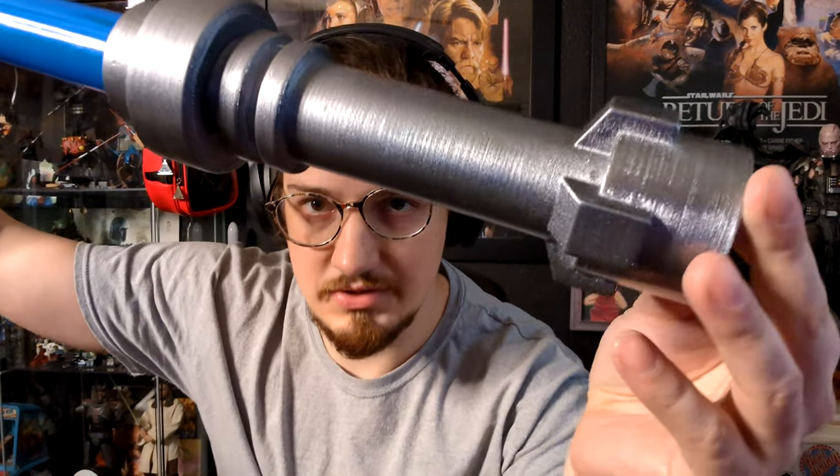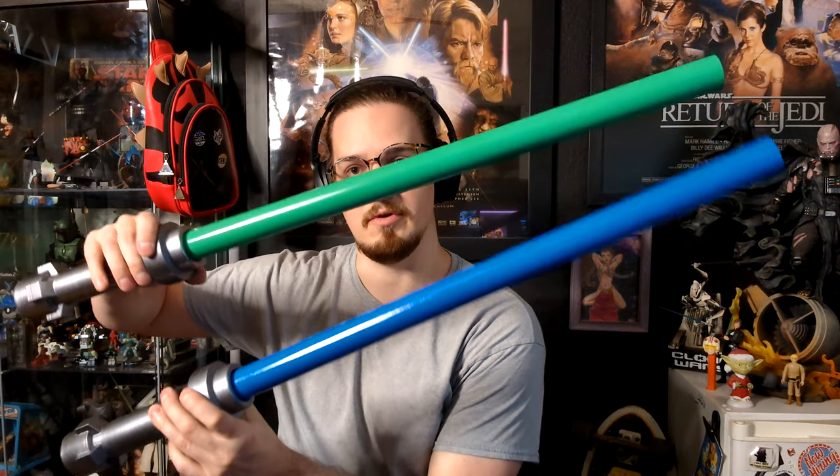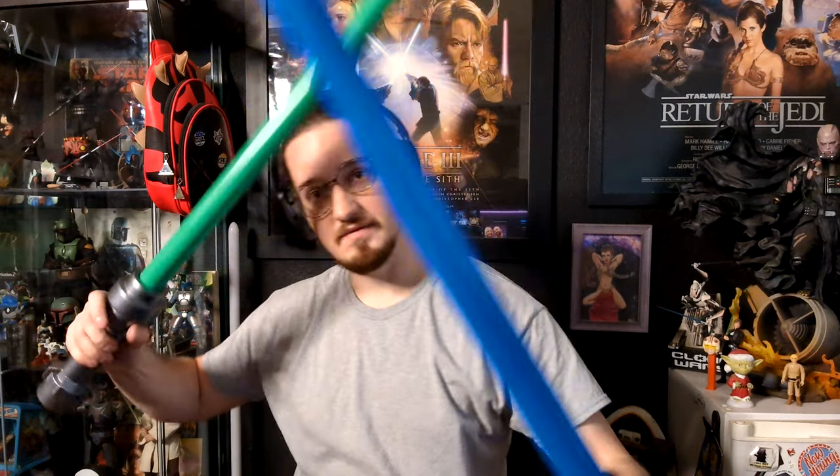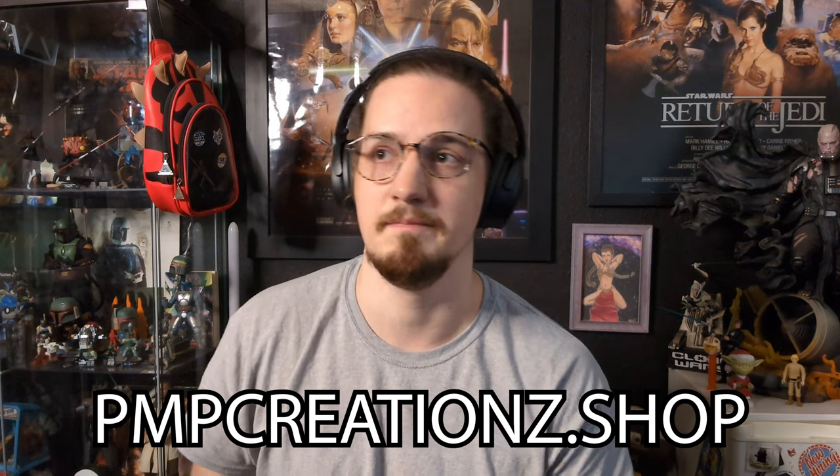We're finished and this is how it came out. I think it turned out really nice. The sparkle silver on the hilt looks really good, the blue is popping — came out really nice and it really cuts down on the time for smoothing. I think it looks just as good, if not better than how I originally did it. I also did one in green, and I'll probably end up doing a red one at some point. I know I want to do a Darth Maul classic block saber as well. If you guys are interested, I'm going to have these on my shop. I'm doing a sale for May the 4th — 10% off all Star Wars items and 20% off the files, from May the 4th through May the 11th. As always, thank you guys for watching and may the force be with you.